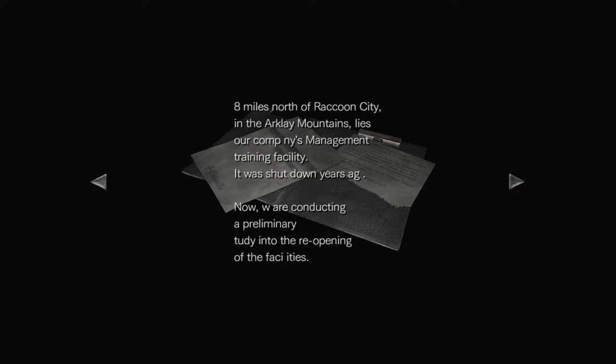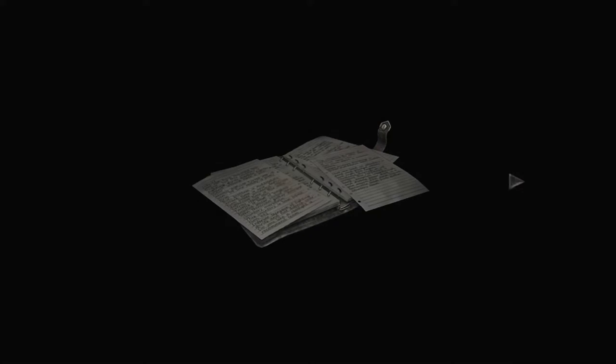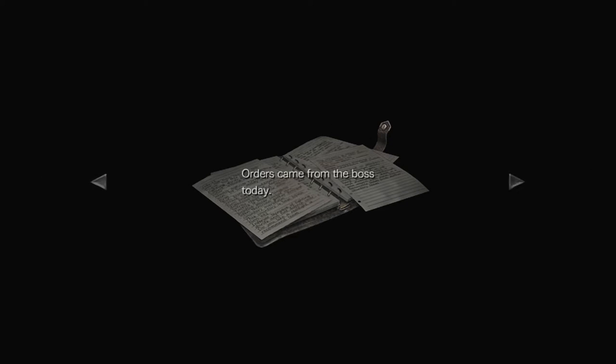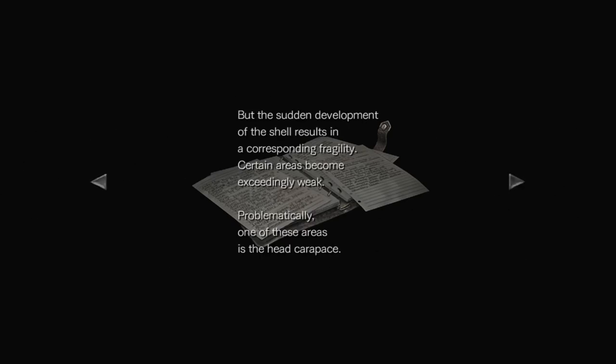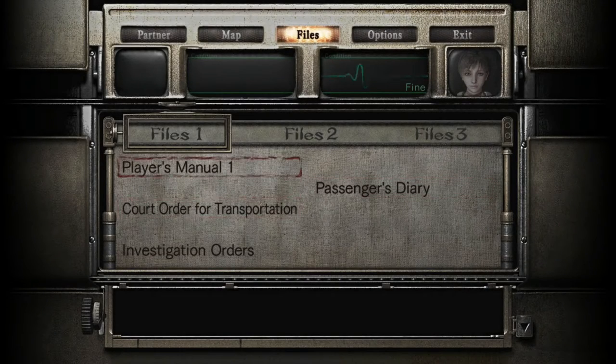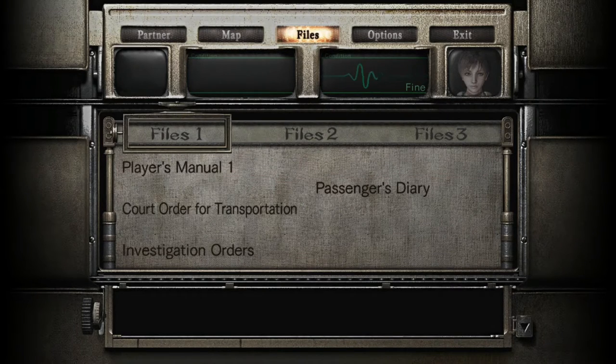Investigation orders. Alright, I think we've read this one, haven't we? Yeah, we've read that one. And Passenger's Diary, I think we also read this one as well. Yeah, I'm pretty certain I've read that one. And as I said, I don't really need to look at the player manual. Just tells you a whole bunch of controls and stuff.